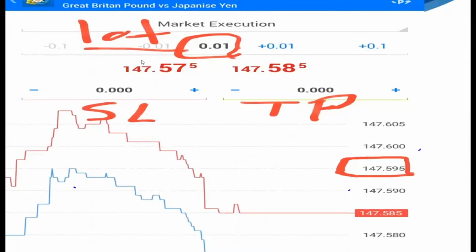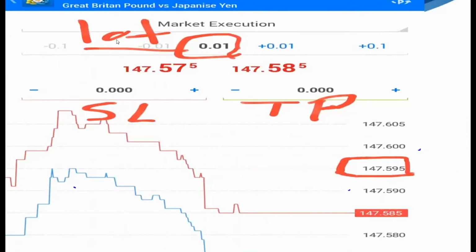This is how your screen is going to look before you enter the trade. If you get into a market execution, you would want to have that. Now, if somebody calls a trade where it says buy stop, sell stop, you're going to click this drop down bar here, and that's going to show you the options.